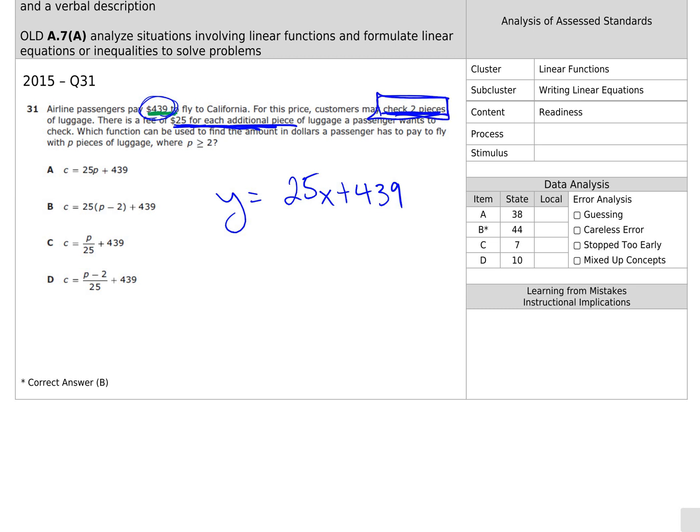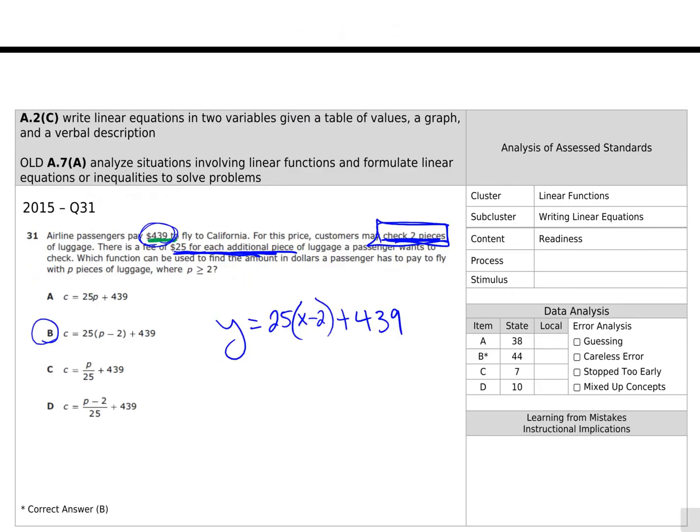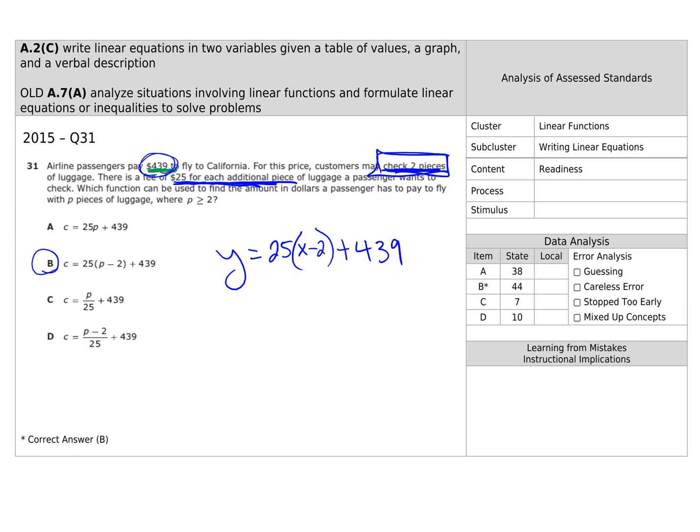So normally, we would put the price that's going to be repeating. So $25 per piece of luggage plus the 439 for the flight. This would be our normal equation. But there's an extra piece here, the two free pieces. So we have to note that somehow. So it's not just $25 for every piece of luggage. We get two of them for free. So how could we note that? Well, x being the number of luggage that we have, minus 2, because I get two for free, and whatever that is, that's what I'm going to pay the $25 fee on, not for the first two. So we can clean this up. It's $25 charge per every piece of luggage except for the first two, minus 2, which are free. We can see that the answer would be B. All right, that is TEKS A.2C.